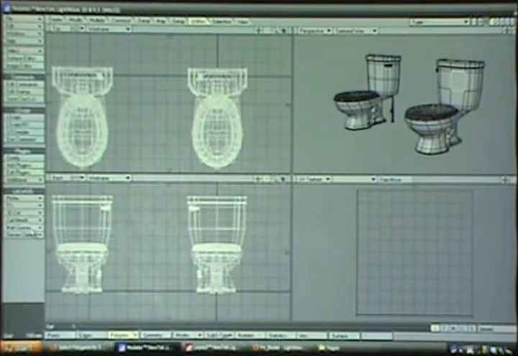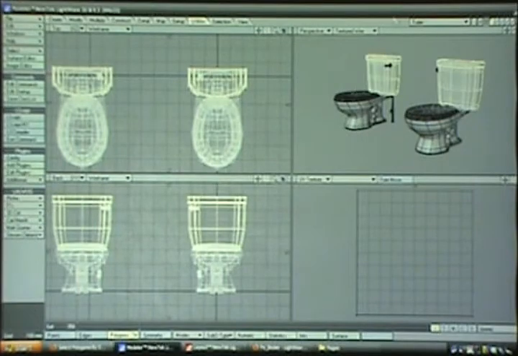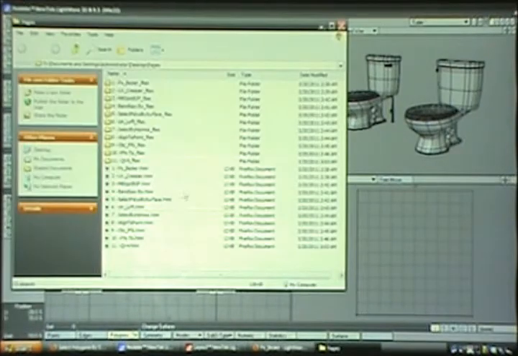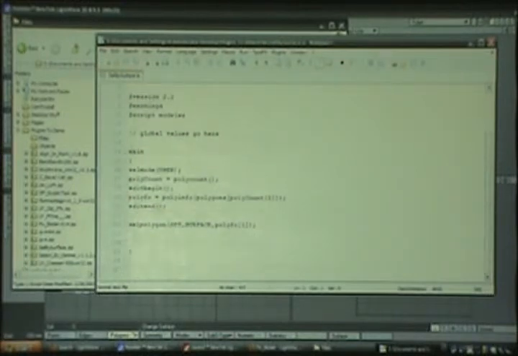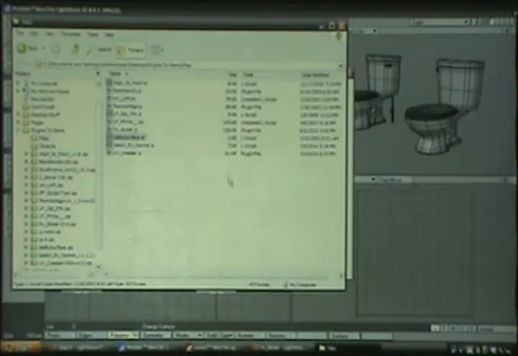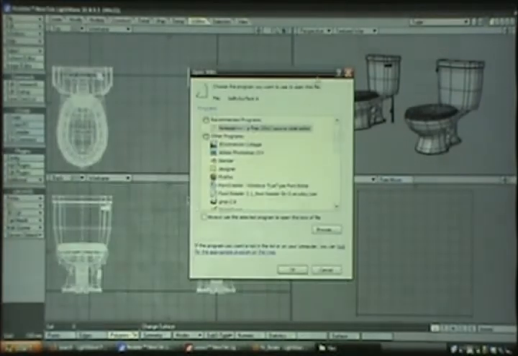Which I believe is an open source L script. So here we can see this is the actual code that does the selection. So if anybody wants to start hacking scripts, they can just load this in and start seeing how it actually does its magic. So that's Select by Surface.